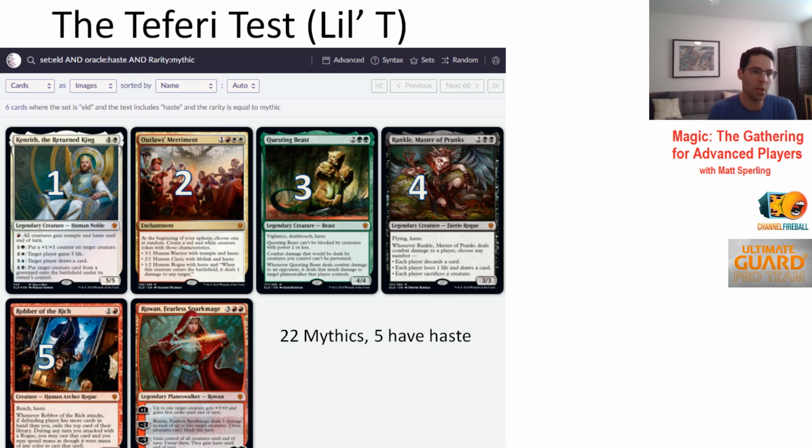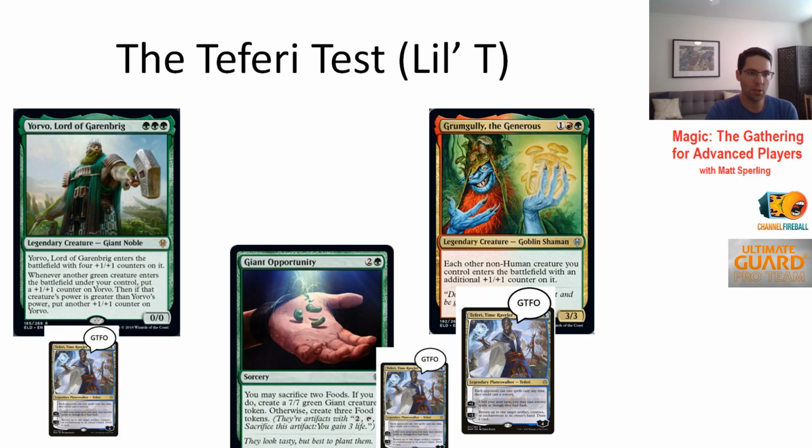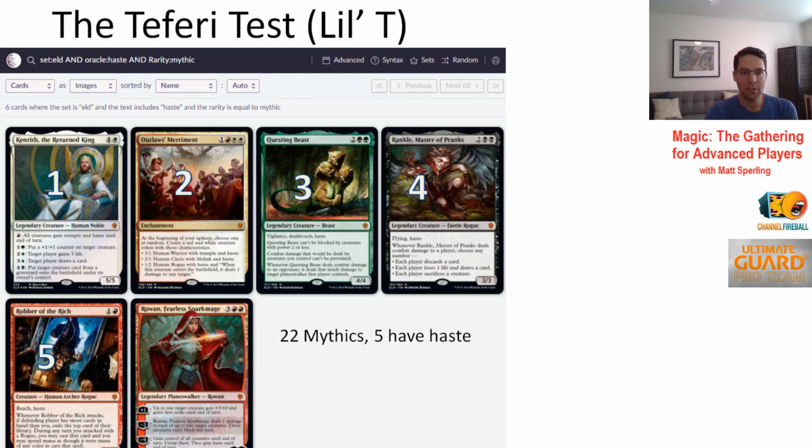I think Questing Beasts are a card people are immediately excited about. Robber the Rich I've seen in a few lists. Rankle I've played against already. So already people are understanding that if I'm paying 4 mana for my flyer, haste is almost like a prerequisite, or even 4 mana for my ground beater. It's very different than this Yorvo. Even though it's 1 mana cheaper, they're both maybe attacking on turn 4. The Questing Beast not only has additional relevant abilities, but haste is a really, really important one.